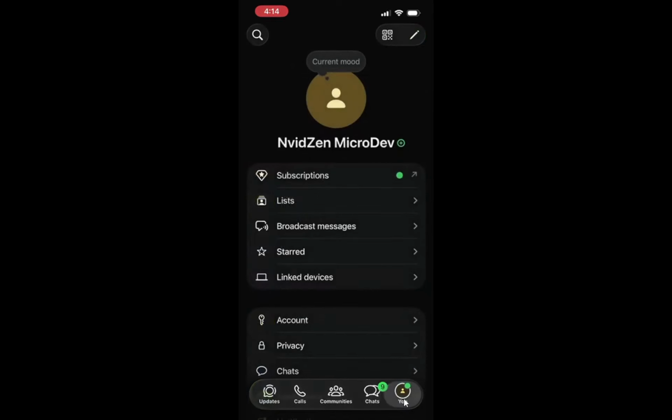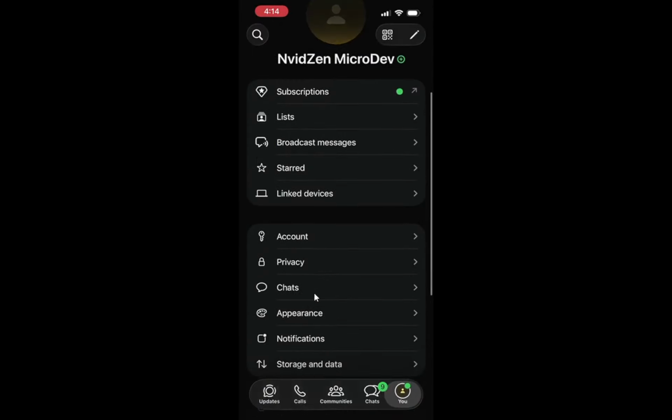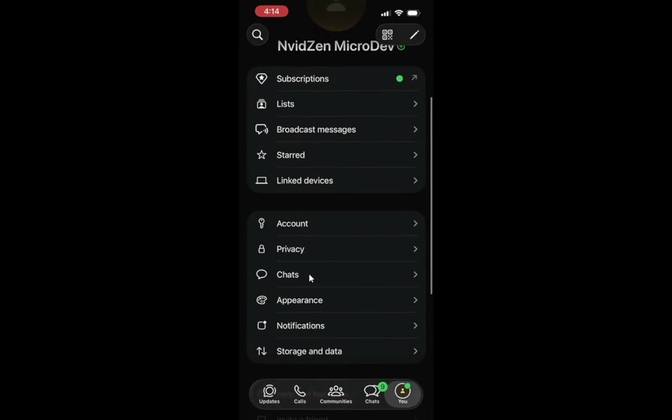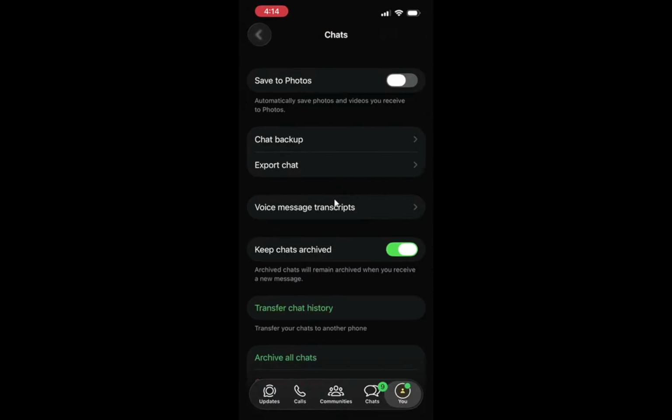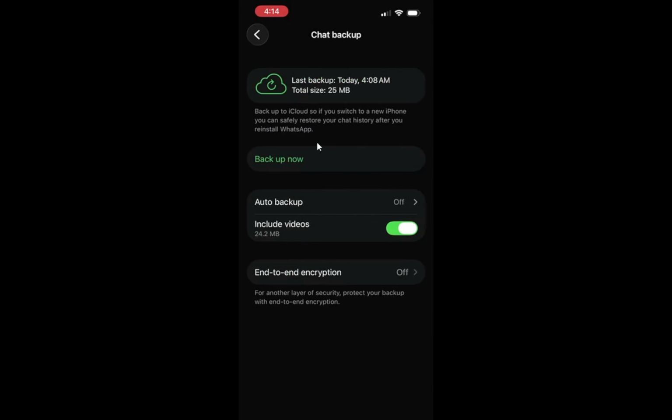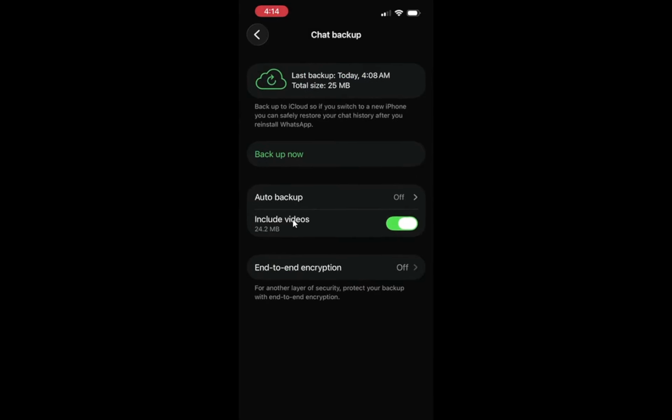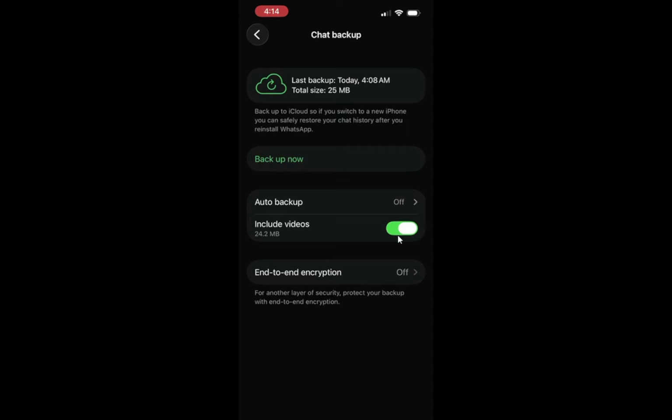Next up, go to You, then Chats, then Chat Backup. The You section is the one with your profile photo and name. Inside Chats, look for Chat Backup, which shows when your last backup ran and where it is stored, Google Drive or local. At this point, turn off Include Videos. There is a simple switch for Include Videos, and when you disable it, WhatsApp will back up only your messages, photos, and other media, but no videos. Many people do this to keep backups much smaller and faster to upload on slow connections.